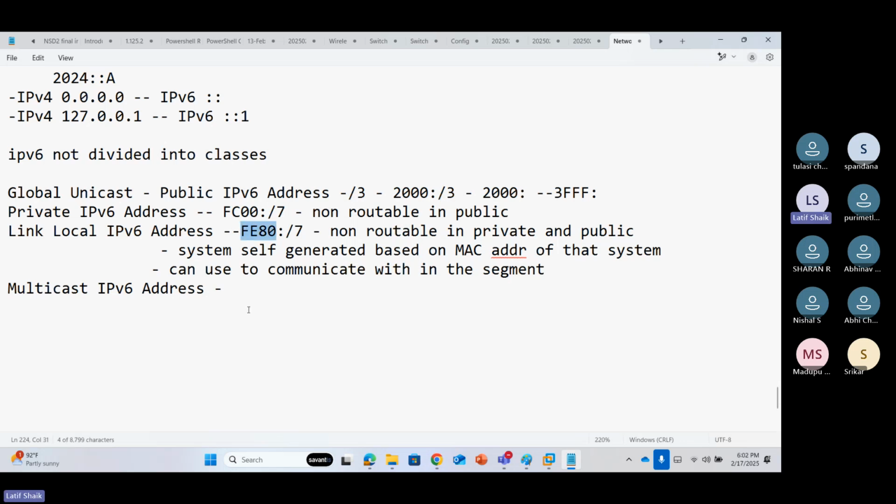How to convert? F, E, 8, zeros. See how fast I converted. If you take a decimal number, even a very simple one, it takes time. At least some time it is taking.